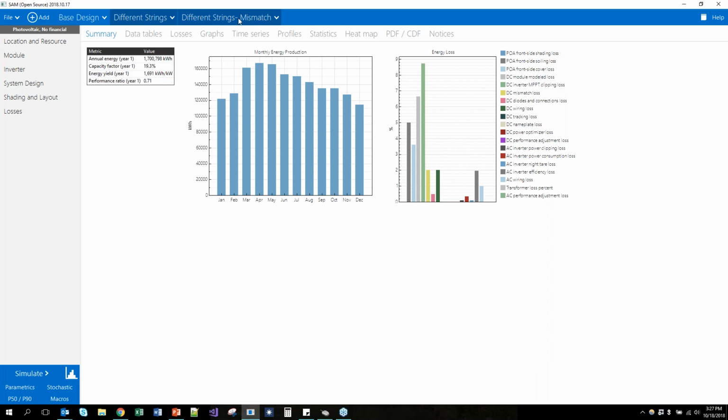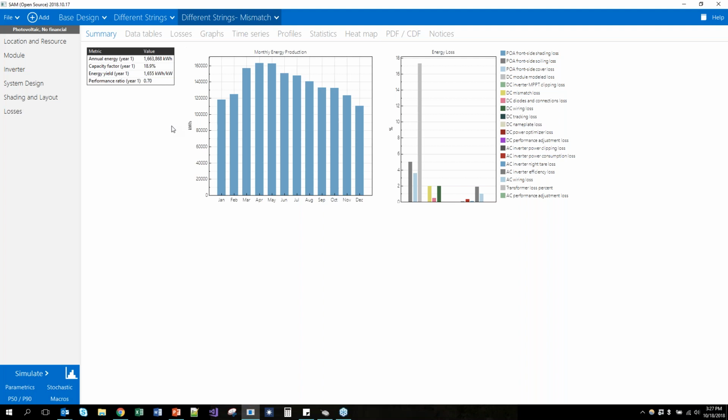So I did the math out before this webinar, and if we look at the annual energy numbers, that's a difference of just over 2% annually, that the system operation will be lowered when you take into account the mismatch between the voltages and the different strings. So if possible, when you're looking at systems that have some mismatch on the voltages between strings or subarrays, we recommend using that voltage mismatch calculation because it will more accurately represent what the real-world inverter is going to do.